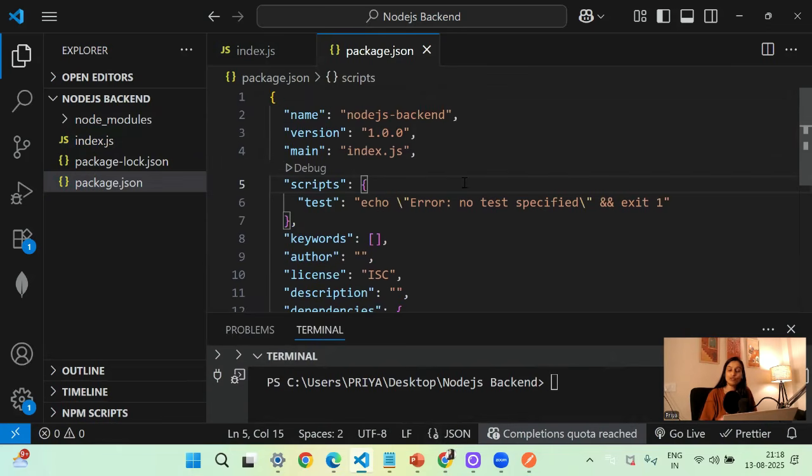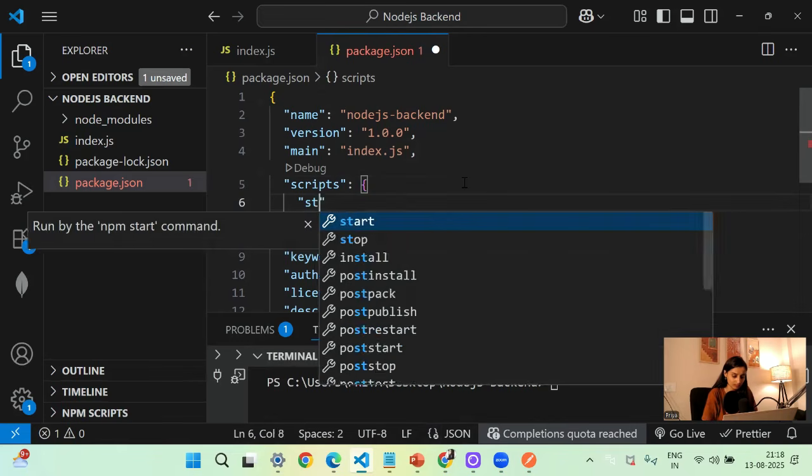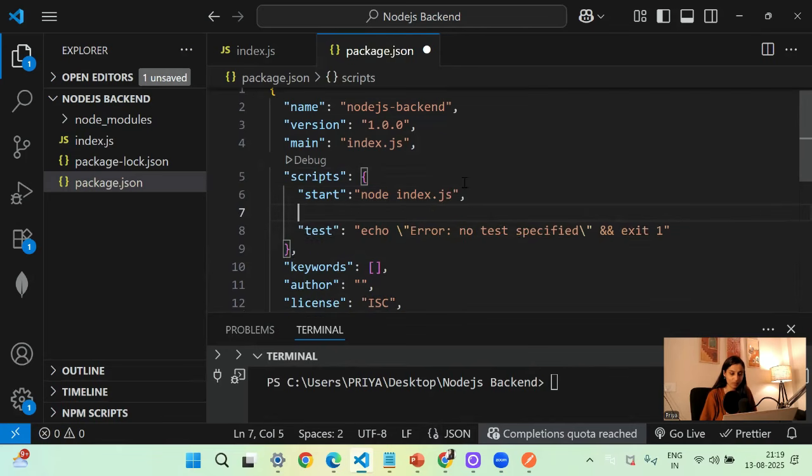So now we have two scripts actually. One is npm start and another is npm run dev, to start the project. What is the meaning of this? I'll tell you. First, I will enter in double quotes, start. And then I will write node index.js, comma. I will write one more script, dev, and I'm going to write here nodemon index.js. Now, what is the meaning? I'll tell you. Just make the changes like this, okay?